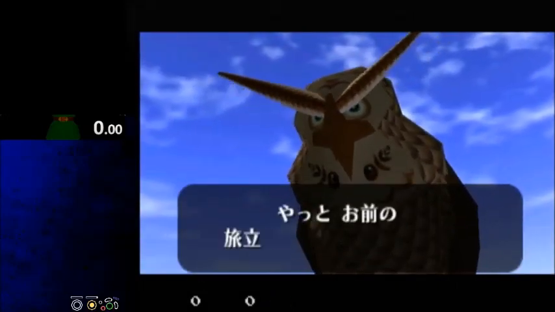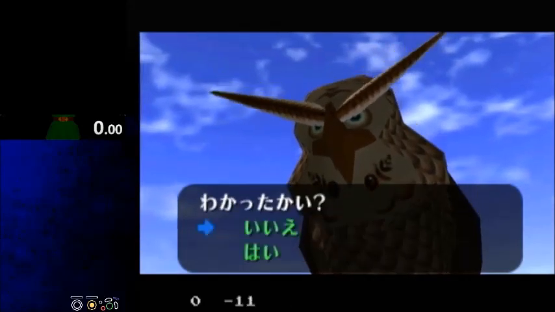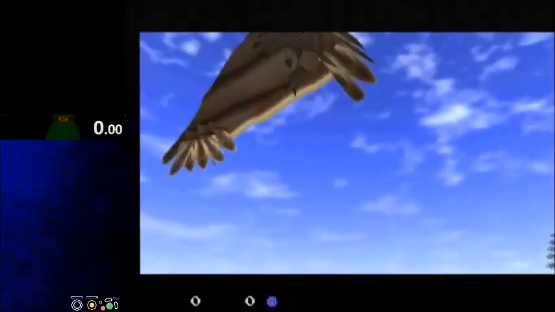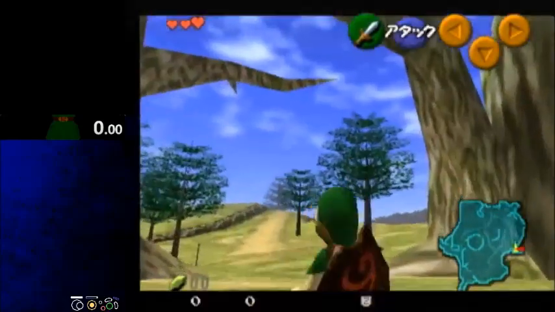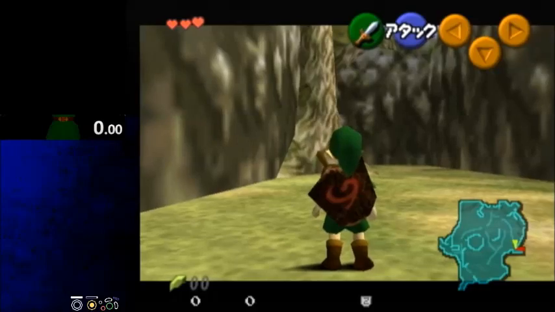If you do choose to talk to the owl, what you want to do is hold right here, and aim towards the right of the tree, like the right tree here, and start back walking. This will give you a good angle to get to Kakariko.